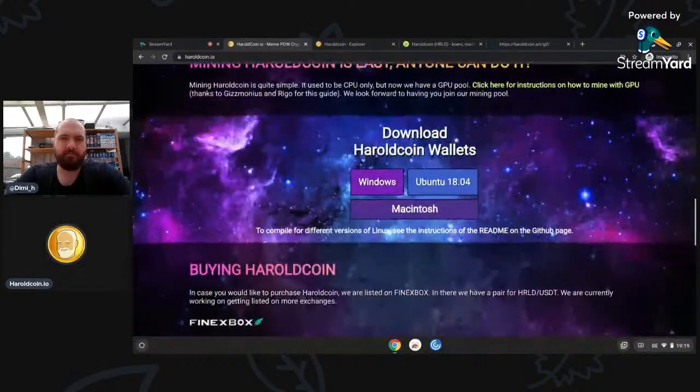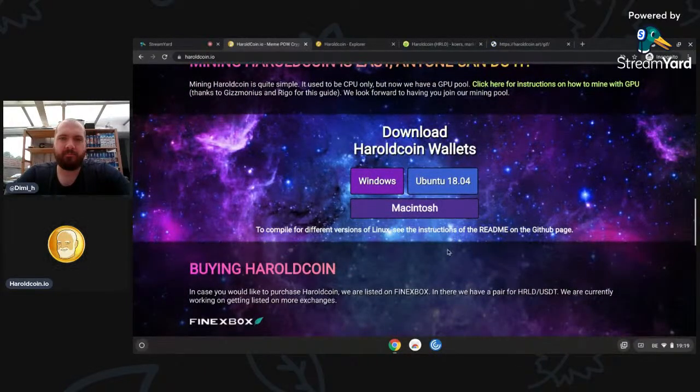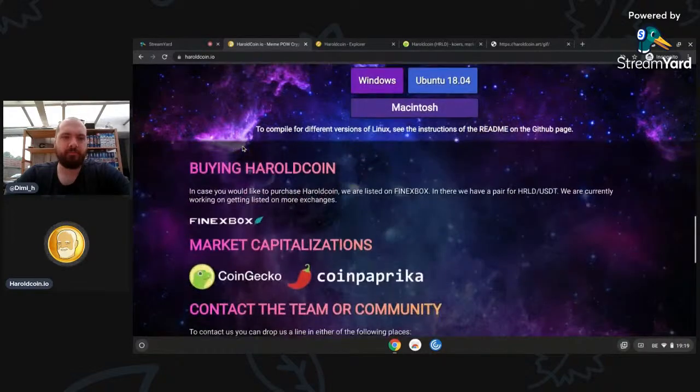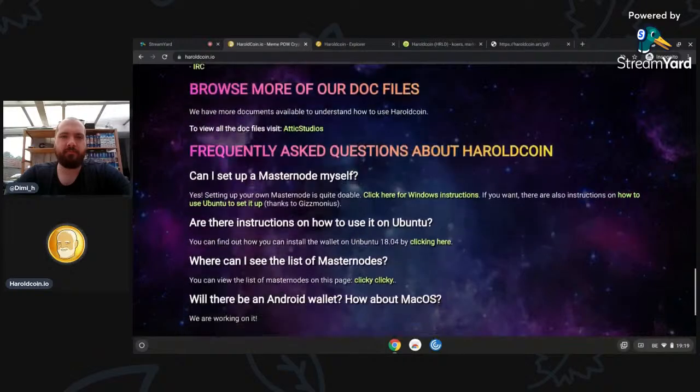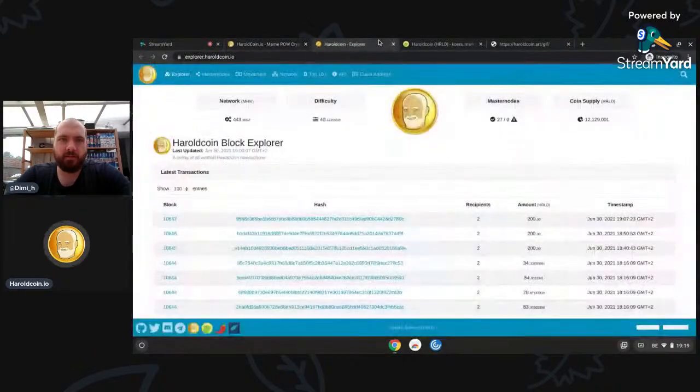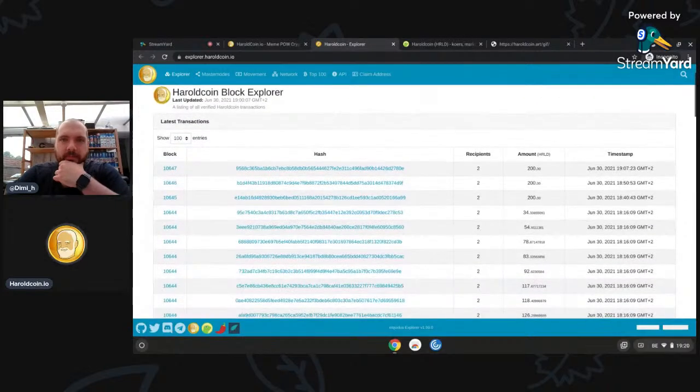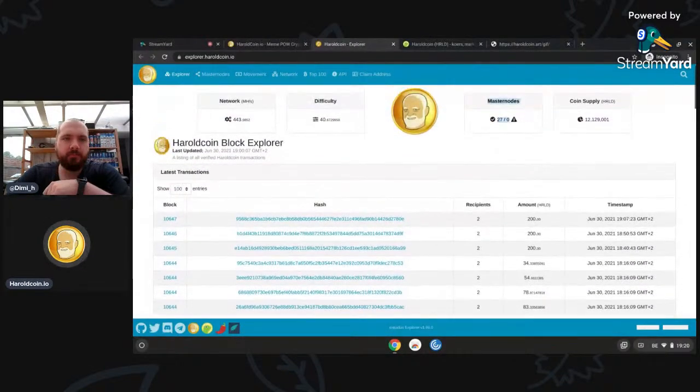To go back to the technical side, when you show the Explorer, there are two things that really grabbed my notice. We have 27 master nodes active at this moment. I think we're a community of around 250 people on Telegram. I think 330, if I'm not mistaken. So that's quite high, I believe, with the master nodes. It takes 50,000 Harold coins to start or run your own master node.